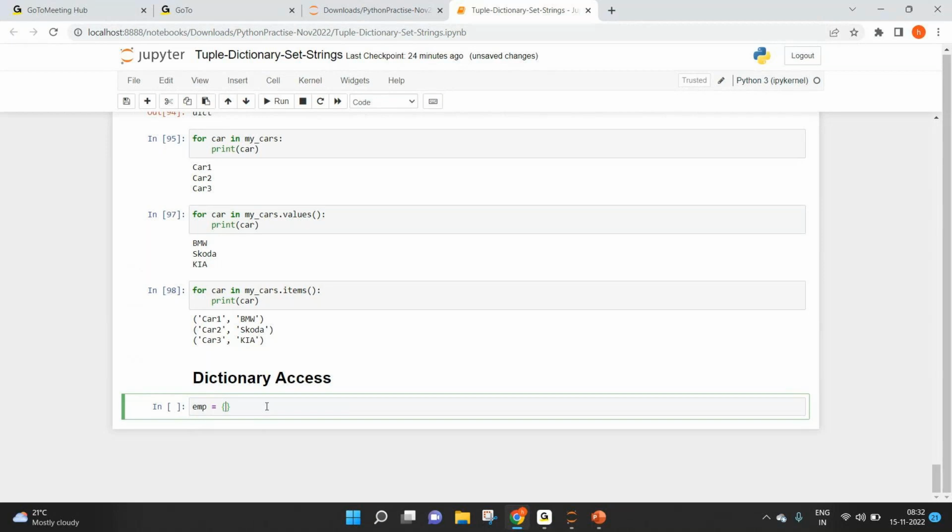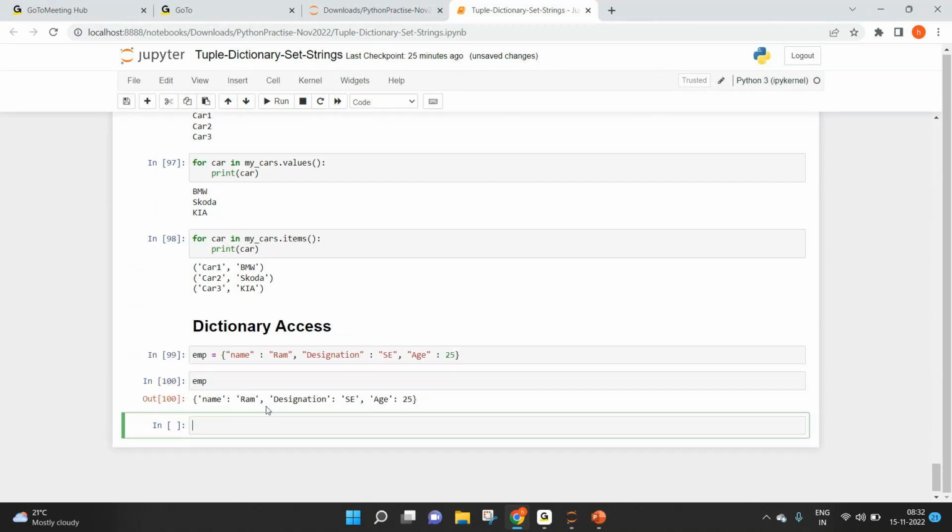Let's say employee name, employee, let's say designation, software engineer. Let's say age is 25.